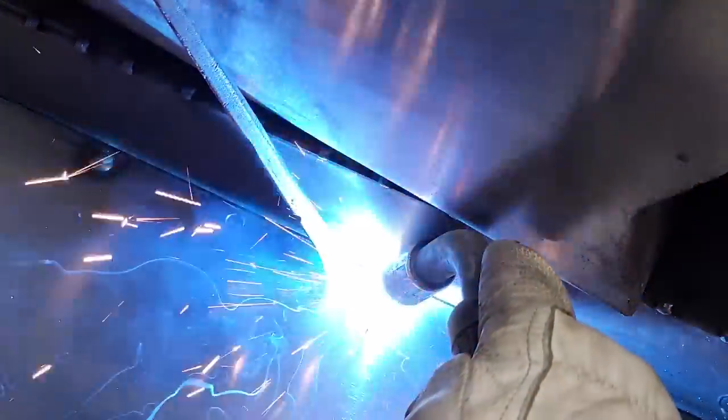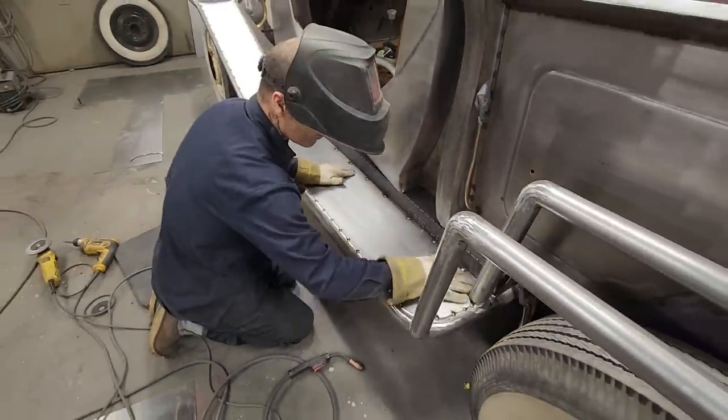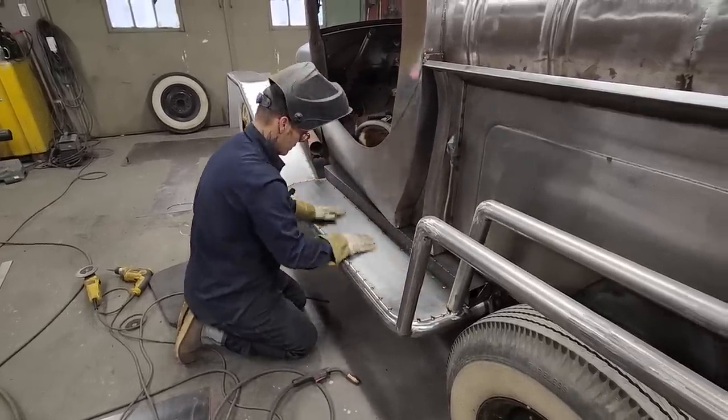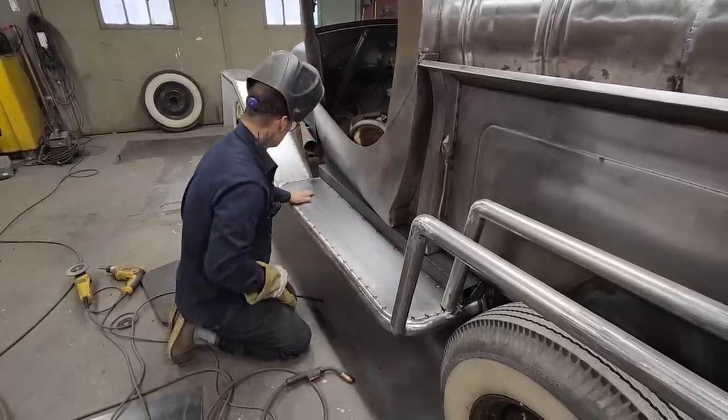Holding it right on the center until the heat goes out and grabs the metal. Can't see that one. That way, we know we've got penetration. Just kind of banging it, so if the heat wants to go somewhere, it doesn't know where to go. Not much heat at all, really. Most of the heat went to the flat stock, which is good. I'm ready.